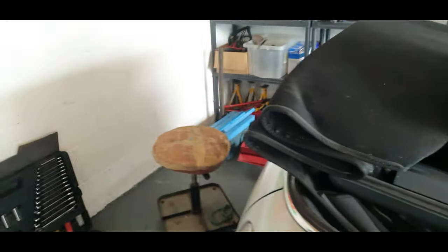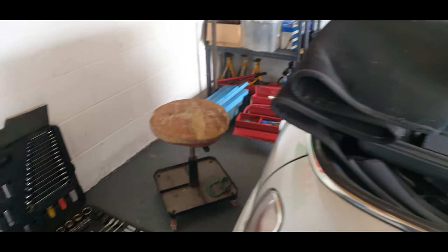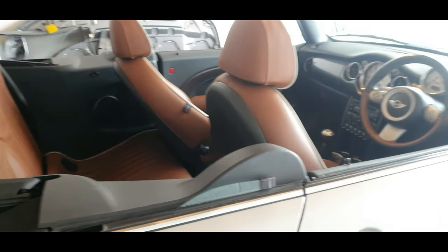Let's have a look if there's anything else left in the boot. I think it's all the parts from the wheels in the boot. See, it still doesn't shut properly. Anyway guys, let's crack on now. I'll move all this out of the way here, and I can move this car back a bit, give us a little bit more room at the front.